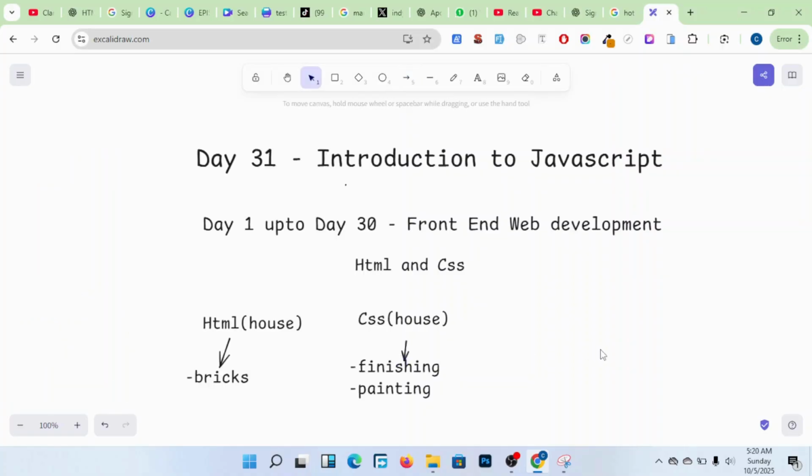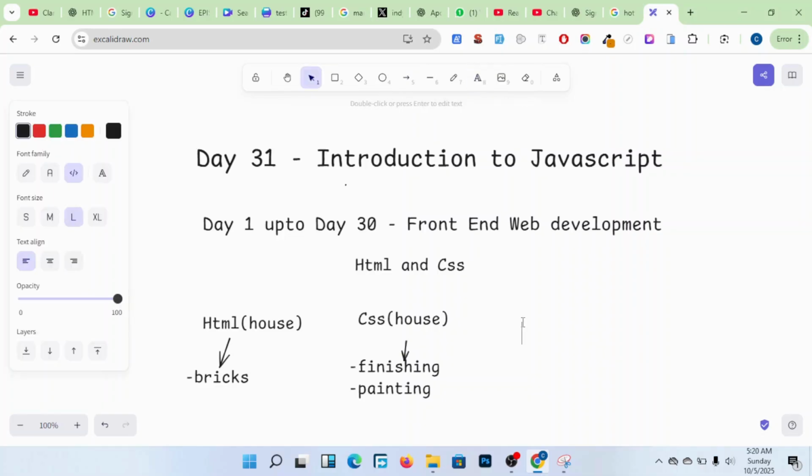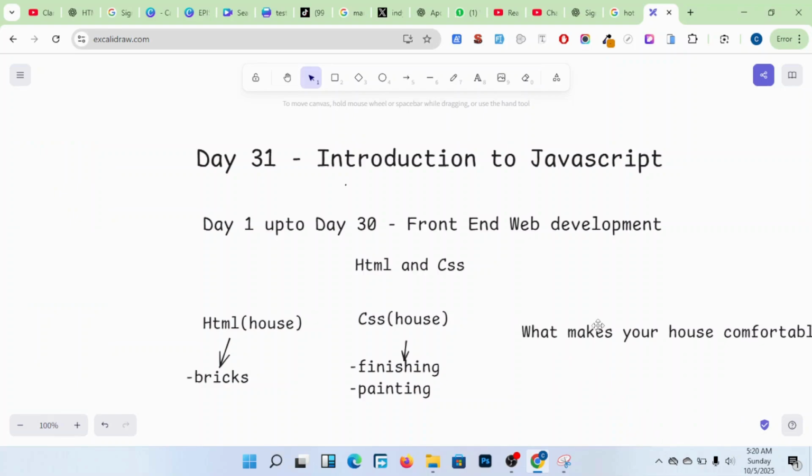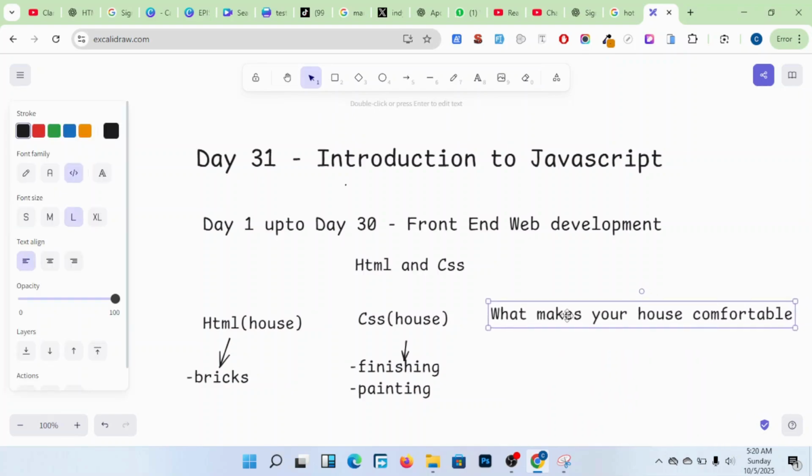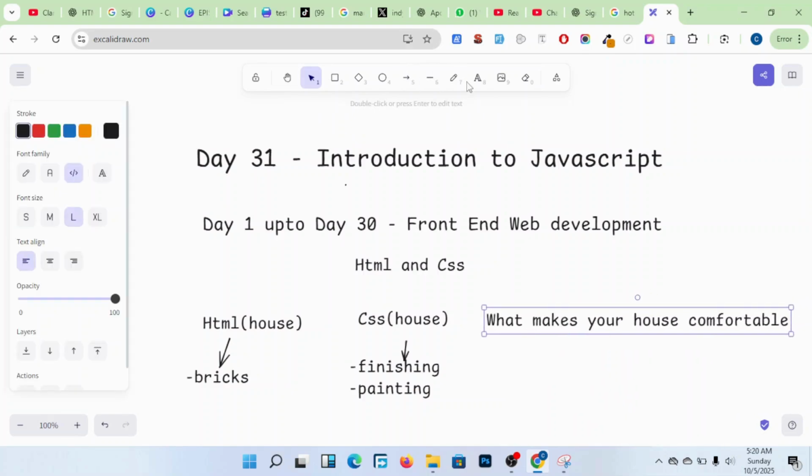So now what makes a comfortable house? It is having, for example, the functionality.